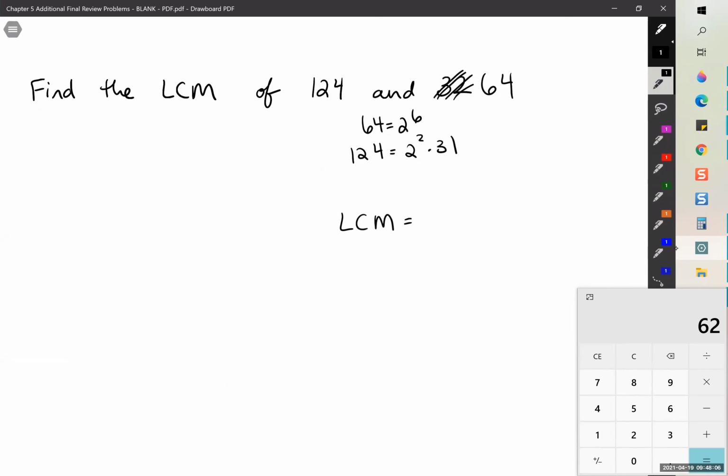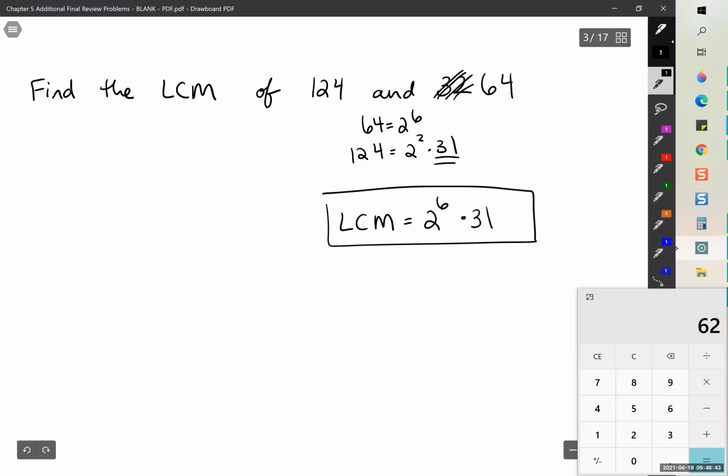Now we know the phrasing of least common multiple no longer cares about common primes like greatest common factor does, but it says choose every prime that's possible. And if you've got a choice between 2 primes that appear in both, choose the greatest exponent. So particularly here, when we have a 2 to the 6 and a 2 squared, we're definitely going to use the number 2. And then we think about which exponent should we use since it's least common multiple, use the greatest, which would be raised to the 6th power. Now 31 is not common, but we just write down all primes, so we also include times 31. And that would be our least common multiple. Questions there?